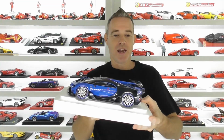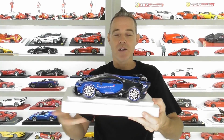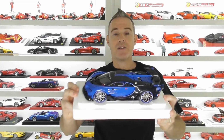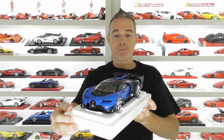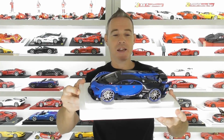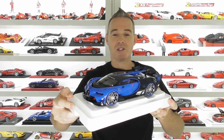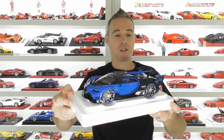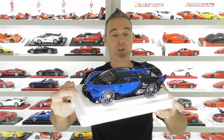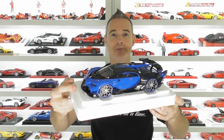So this one actually has a working rear spoiler. This was broken on the last red one, so thank you to AUTOart Models in Hong Kong for sorting this issue out and sending me a new model. So what we'll do, we'll put this on a turntable and we'll go through this model again, and it's basically going to be the same sort of review as the red version, but this is the blue version, and I'm sure that most of you collectors want this particular version and not the fantasy colour. So we'll get it on the turntable and we'll have a closer look at this AUTOart Bugatti Vision Gran Turismo.